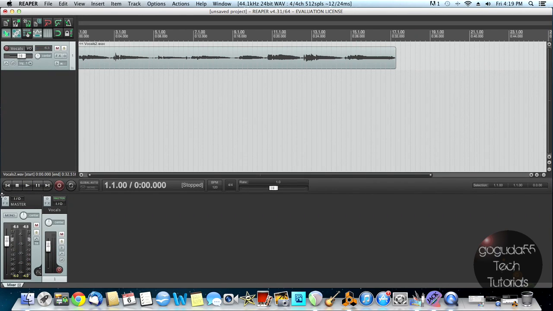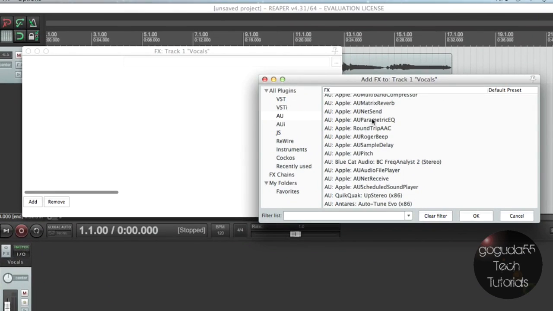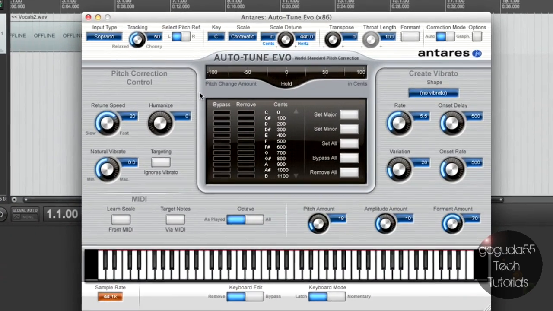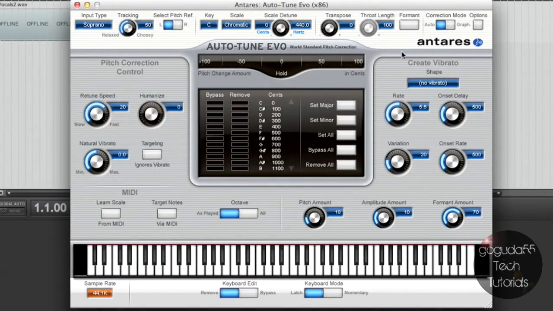Okay, so as you can tell, that definitely does need a lot of pitch correction. So the first thing that I'm going to do is add a new Auto-Tune unit on the effects on my vocal track here, and by default it is in automatic mode. Now I find that this really does not give transparent results at all. It tends to be very audible.